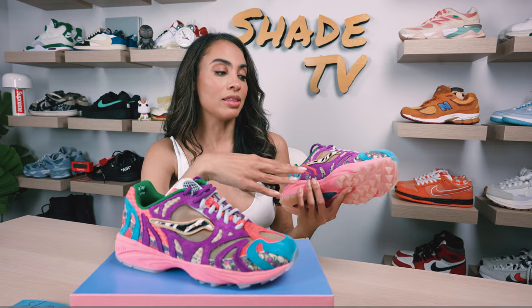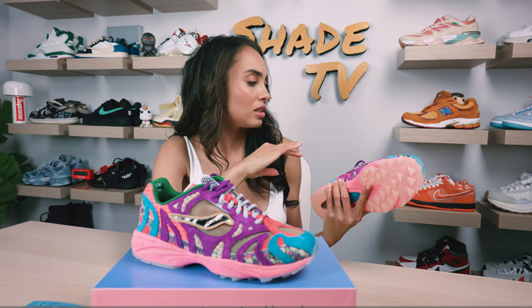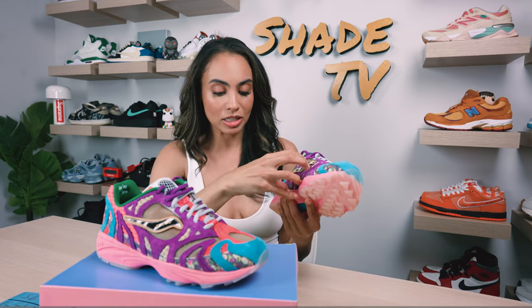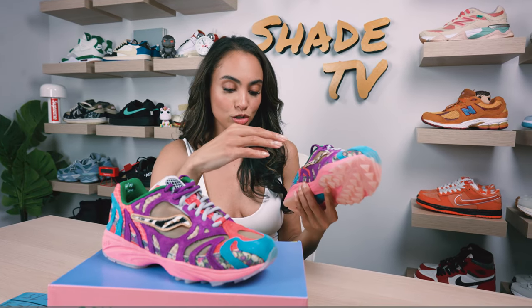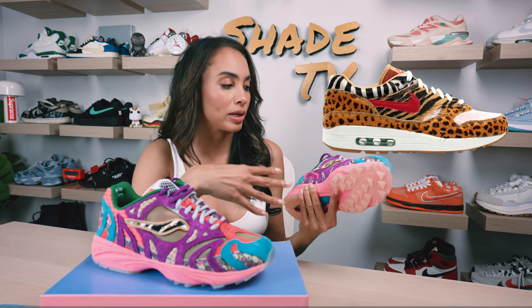And then we've got this really cool faux pony hair used on the Saucony logo. And it's got this zebra print with some nice embroidered, it looks almost like a copper tone that it's embroidered and outlined in. But this is actually paying homage to the Atmos Air Max 1. So really cool that they incorporated that.